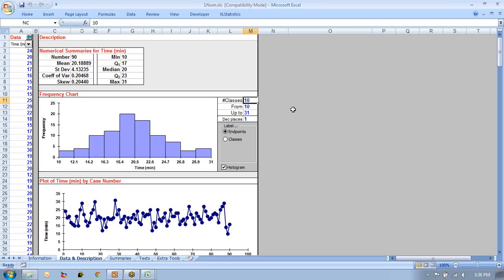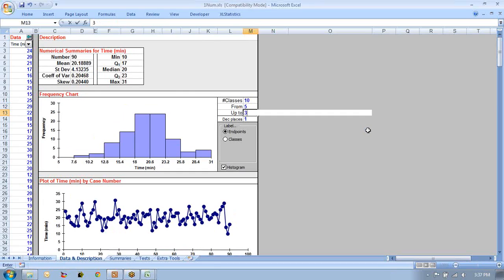That's one of the contexts, to look at data in relation to other similar data points, right? These are all wait times. So that's what a histogram does. And I just want to show you a few of the features and the way I like to handle it. First of all, the number of classes automatically comes up with 10. Let's leave that for just a moment. But the second thing is, I like to give my histograms a little bit of space to breathe. So I'm going to open it up just a little bit. I'll move from 10 to 5, moving down. And I'll move from 31 to 35.